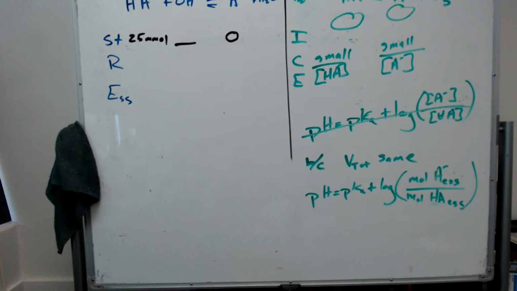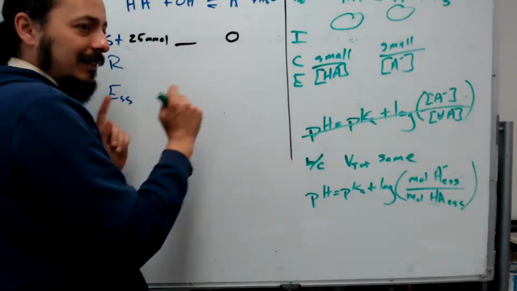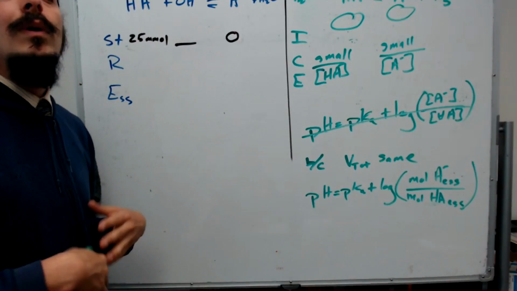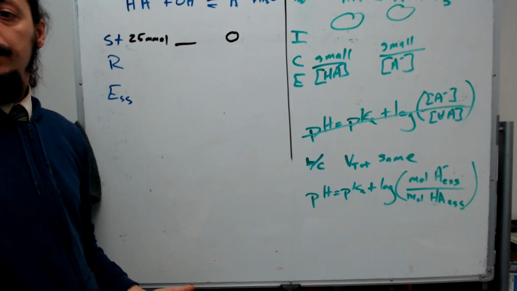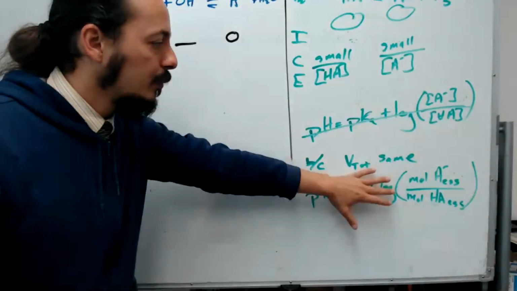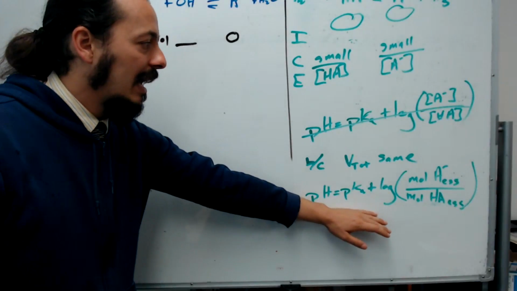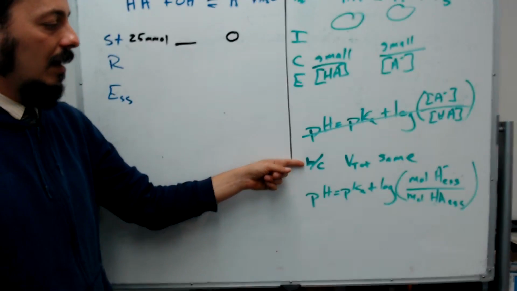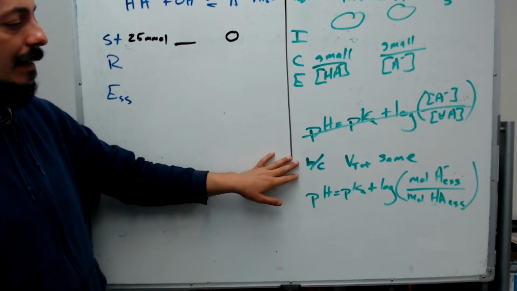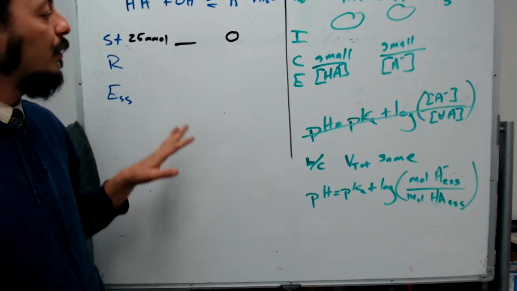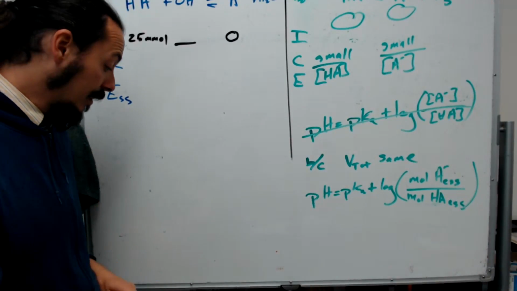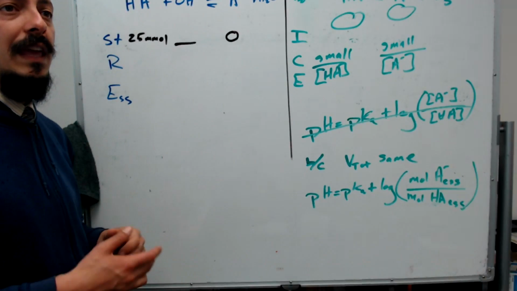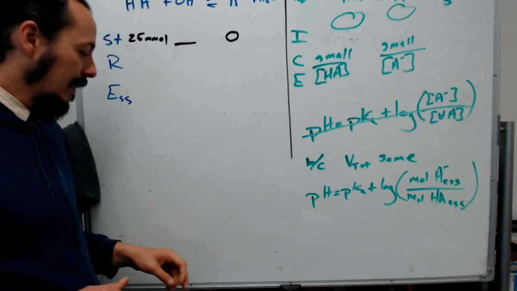Okay. Right? So the main thing that we care about is how do I do my stoichiometry? At this point, we're now doing a 127 problem. We've completely gotten rid of the 128 work by using Henderson-Hasselbalch and this kind of simplifying argument that the total volume is the same. So I just need to get my moles of A minus at the excess point. That should simplify the thinking to some degree.